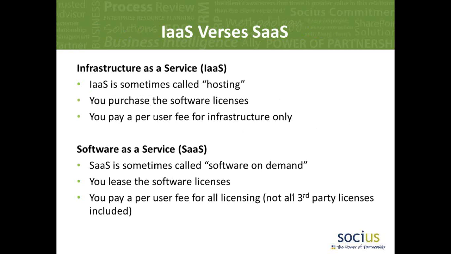The two licensing models in the cloud world today is infrastructure as a service. It's where you bring your own licensing to the table. Or the other, more common, is software as a service for a cloud. And this is where you're leasing that license on a monthly basis. What's great about both is you can still get that pay-per-user fee on a monthly basis, but then it's just the software licenses and how you decide if you want to own them. And you can do the capital expenditure through your books, or if you just want that monthly fee that comes in recurring. Each model is available through Associates today.